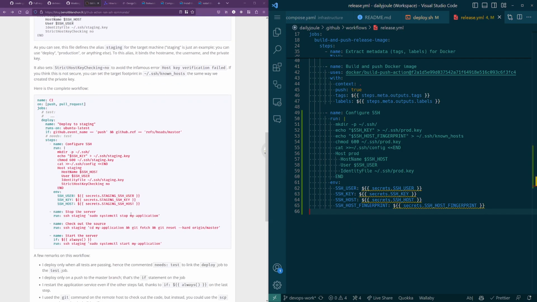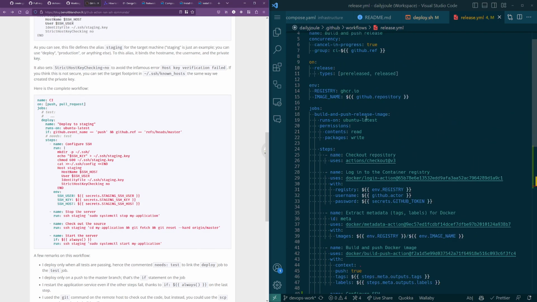Okay, so we're not doing this. We have a different set of commands to run. Can we run on Ubuntu latest? Great.